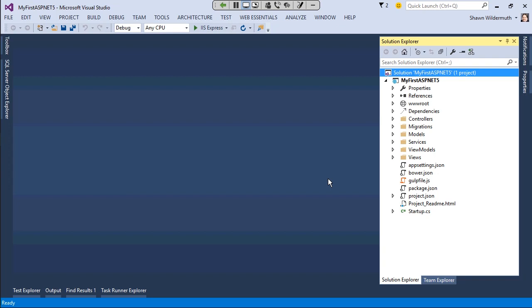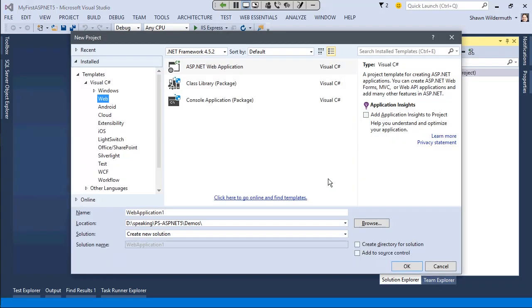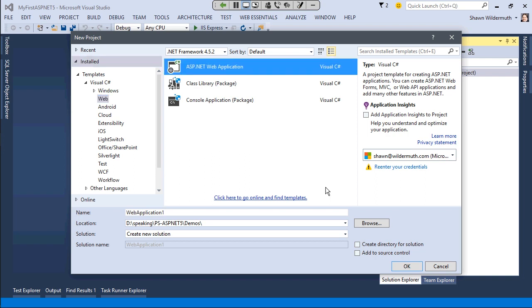In my course about the same topic, I briefly show you Visual Studio Code, but John Papa also has a great course on understanding Visual Studio Code that I suggest if that's the route you want to take. But we're going to focus on Visual Studio. All I've done up to this point is create a new project using the ASP.NET Web Application template, which is the same way we've been creating ASP.NET applications for a long time.